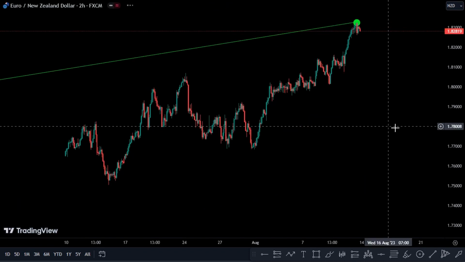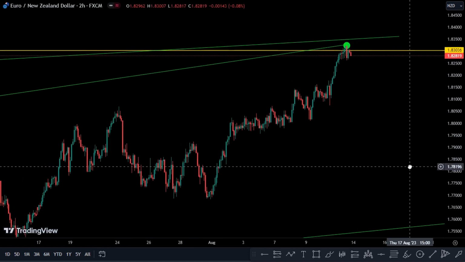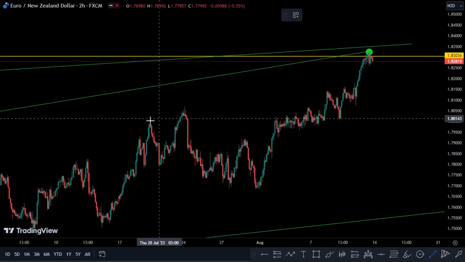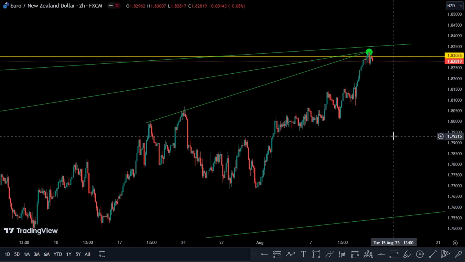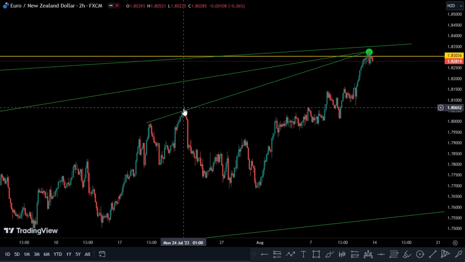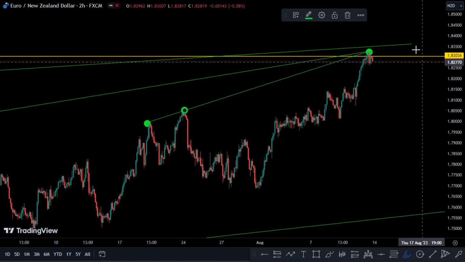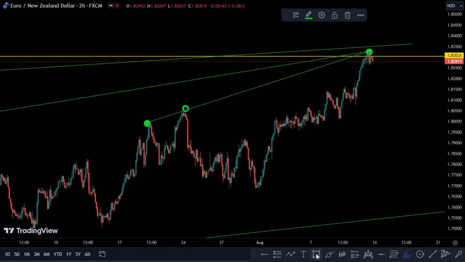And then we would switch to a 2-hour time frame. Once we switch to a 2-hour time frame, we can see something like this here as well. If we were to go to a higher time frame, we wouldn't be able to pinpoint this structure right here. As you can see, this is our first touch, second touch, and that area is our third touch. Now you can see that this area, which is our third touch, is perfectly holding across multiple time frames.